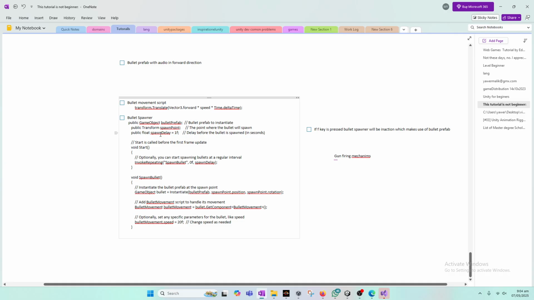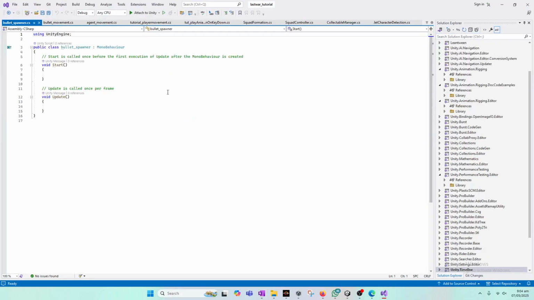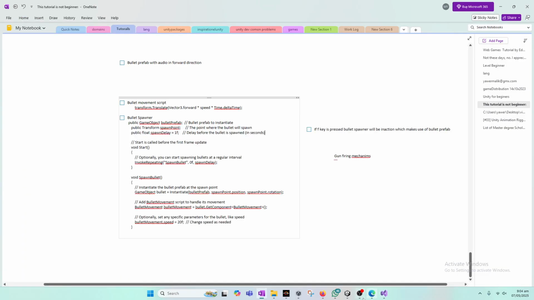If this delay is there, it will start firing. Either we can remove this spawn delay and do our own mechanic. Instead of firing with a button, we can simply fire it straight away without any button being pressed at any time.